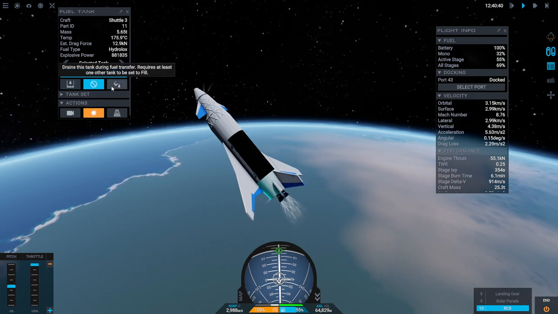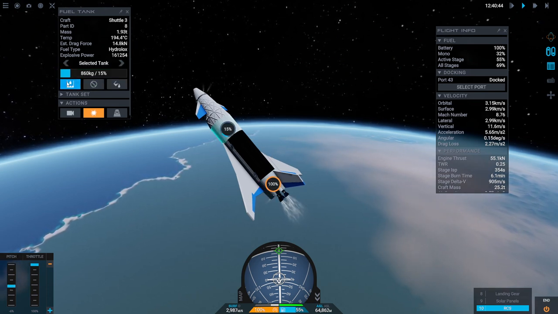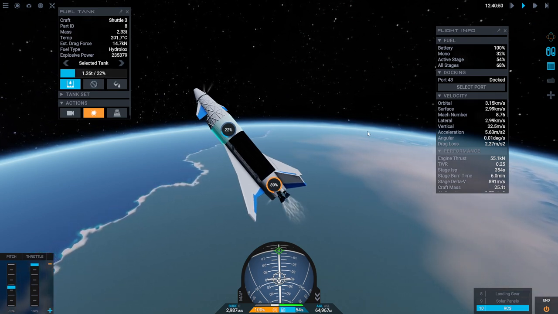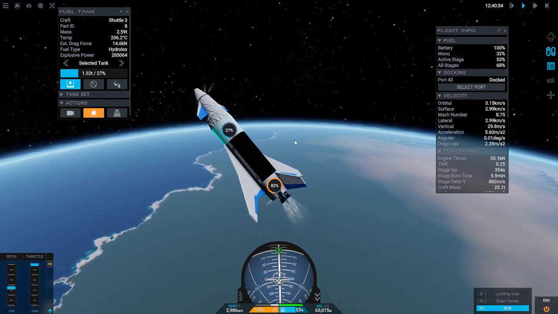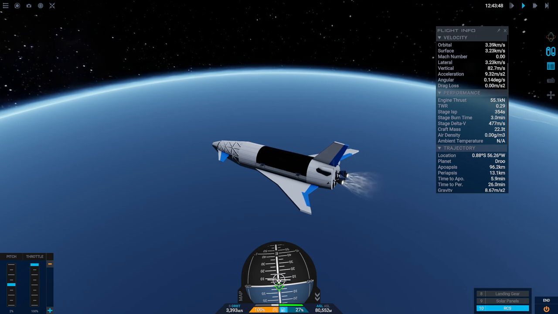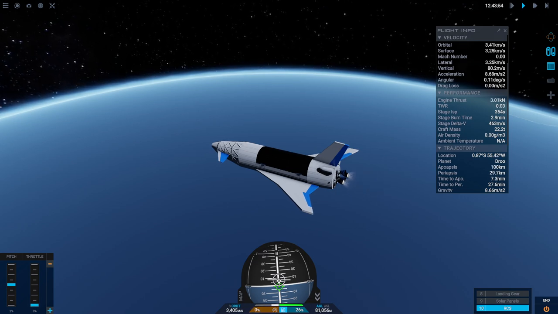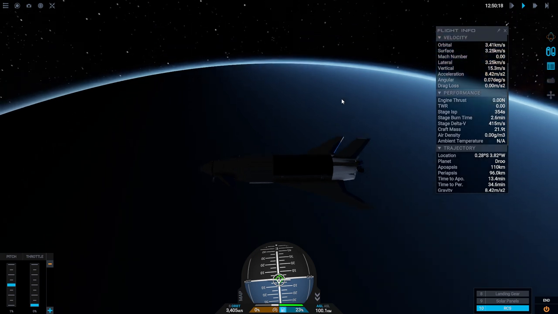We need to make sure that... Okay. Okay, fuel is transferring now. We need to make sure they're balanced on re-entry, that's for sure. Okay, we have a periapsis. I'll let the apoapsis get to 100, and then we'll circularize that apoapsis. Okay. Oh, good enough for me.